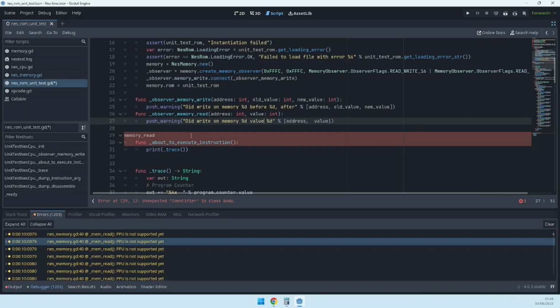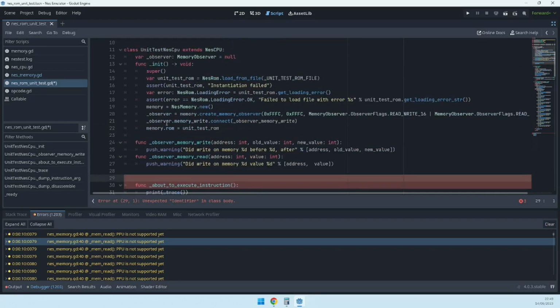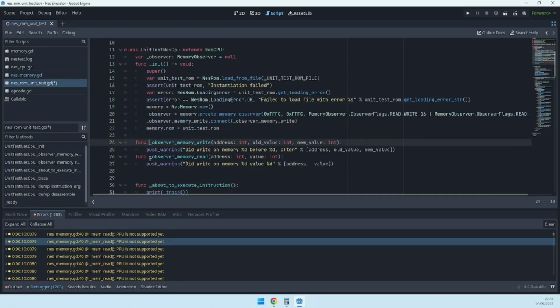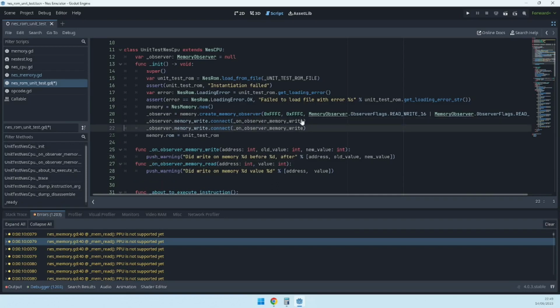Value, and connect the signal. It's on. Duplicate memory read, on memory read, and let's see what happens now. Let's put breakpoints, it will be easier.